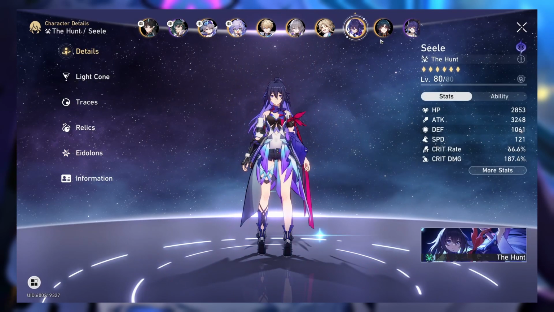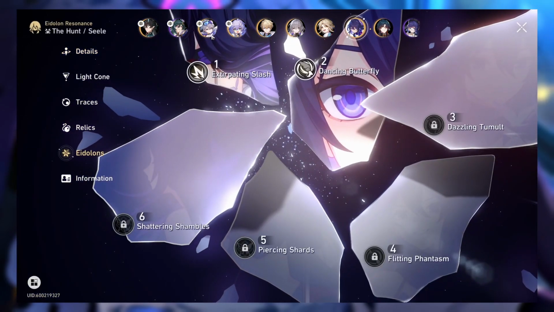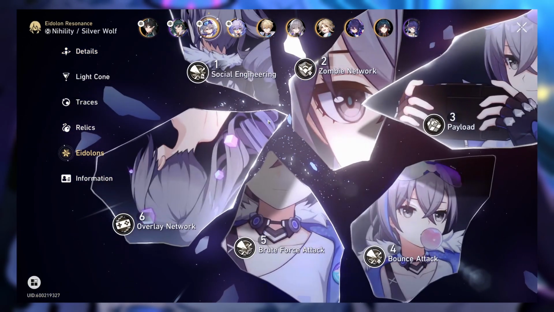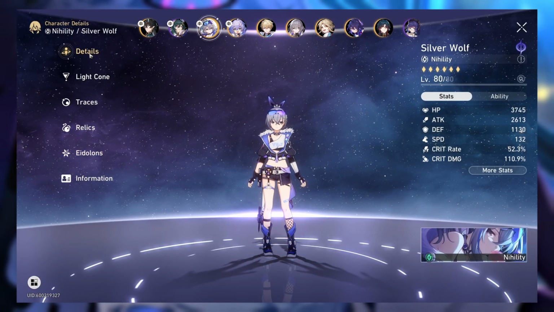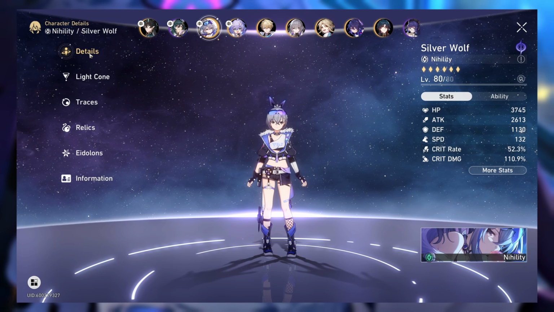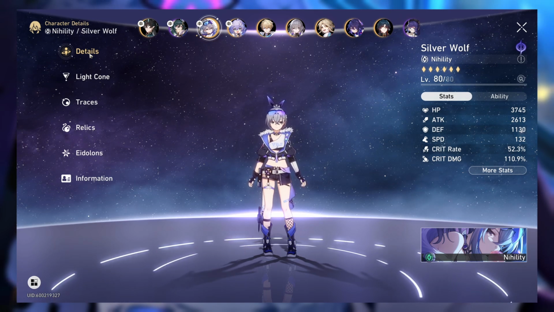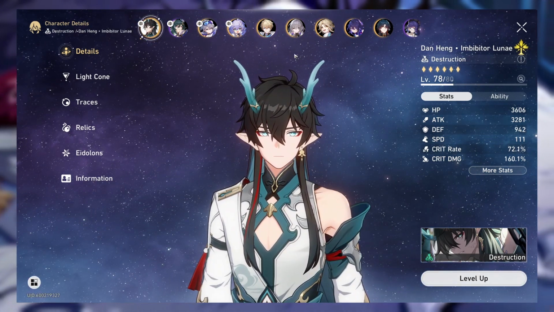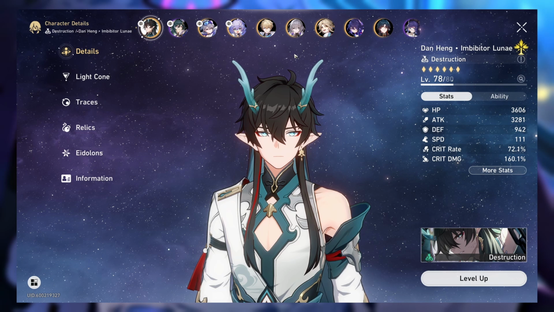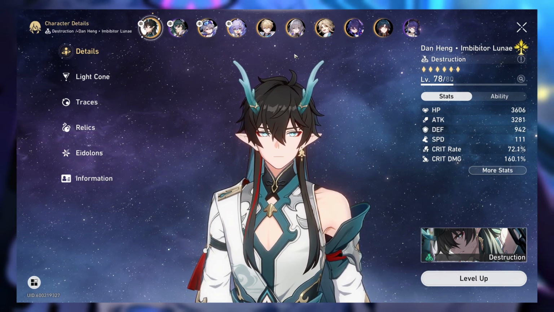I'm going to slide in a Fushuan and a Lynx onto this team with E2 Seele, E6 Silver Wolf. I'm probably going to grab E1 or E2 Fushuan. I'll see how the pulls go. And I'll see how that mono quantum team performs. I'll compare that to this man's team, because if he's the king of DPS now, arguably, with that mono elemental team, I do want to see how he performs in general in comparison to her. But that's just my opinion. Tell me yours down below.